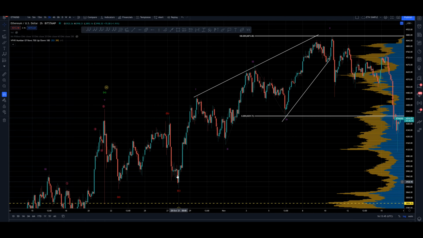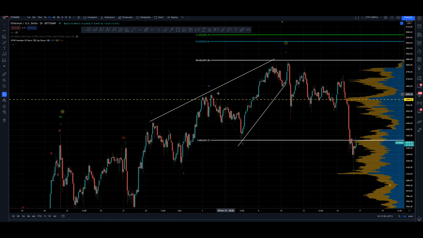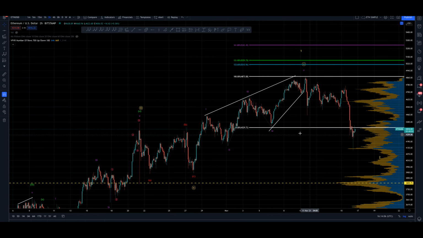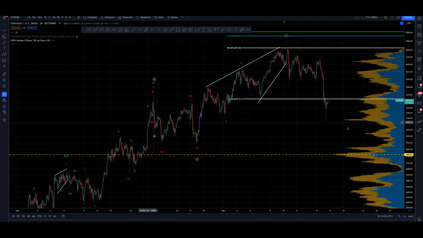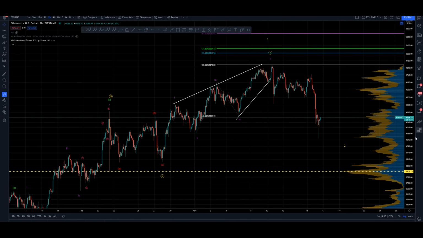We seem to have, I mean, maybe 1, 2, 3, 4. It's difficult to get an ABC in here. You can get an ABC here, ABC here perhaps, ABC here. This is tricky. This could be 5 waves as well. So I'm not 100% sure there really, and I don't think this is an expanding pattern with the top here. So I'm just going to leave it like that for the moment.